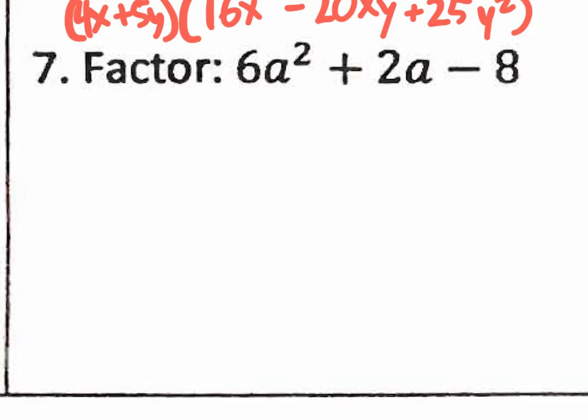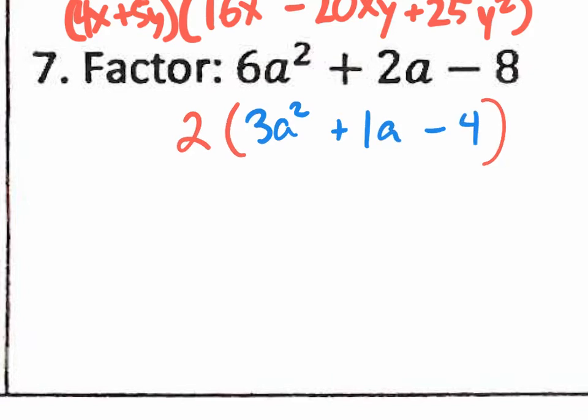The first type of factoring you should always try is the first type of factoring that you learned, which is pulling out a GCF. Let's take out that 2. What would we have left? We'd have a 3a squared plus 1a minus 4. And now on the inside, there's nothing else to do, but we could do something. It's a quadratic trinomial. Unfortunately, the a value is 3, which means we've got to go through that long process. The first process is a times c, which will give us negative 12. Then after that, you think, what times what is negative 12? That combines together to give you the middle value, which is positive 1.